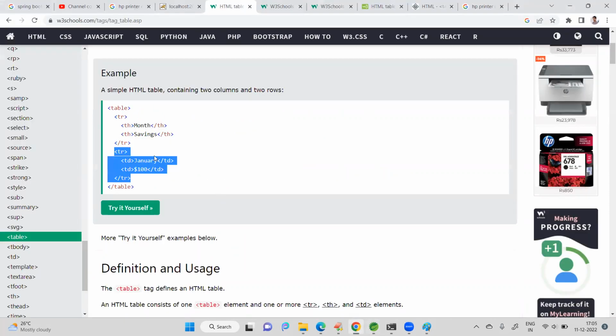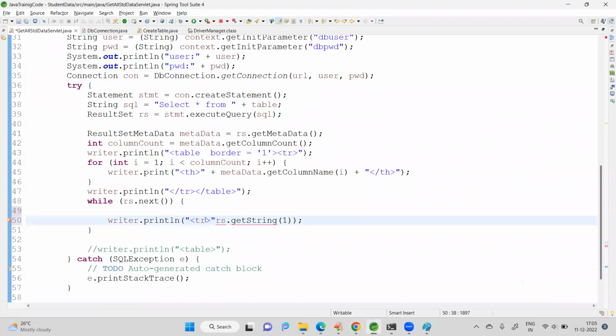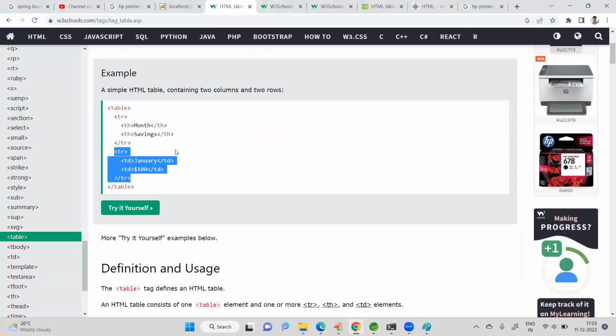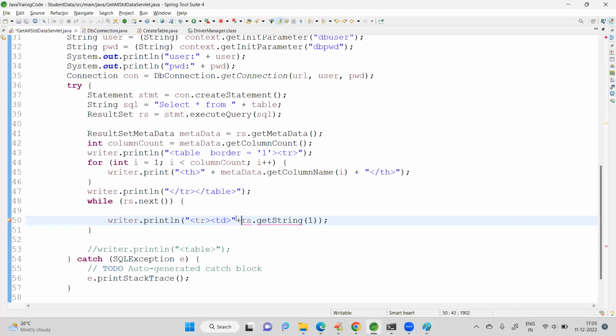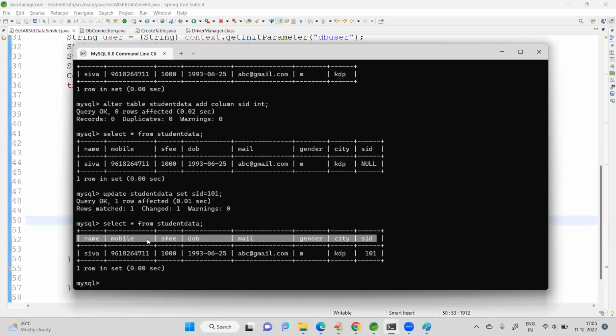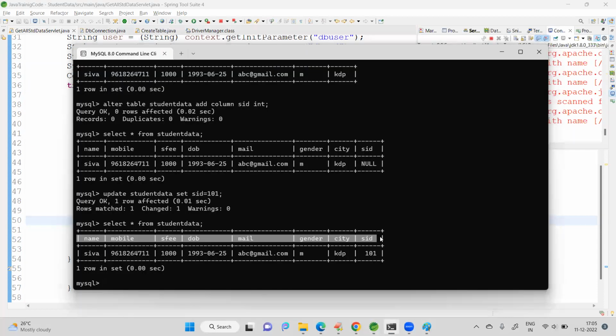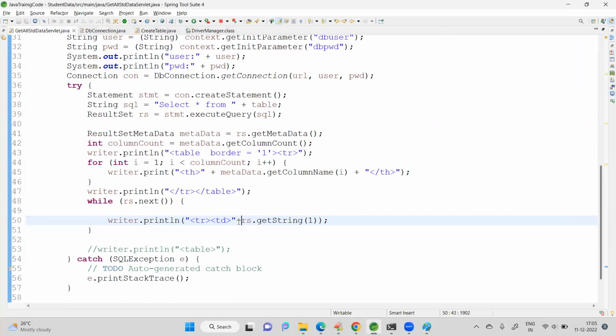Okay. After that, immediately table data. This is table data. Okay, fine. Now we need to print some data in a TH. Just start this. It will repeat. How many columns do we have? 1, 2, 3, 4, 5, 6, 7, 8 columns. Just repeat this 6 times. Okay, how to repeat 6 times? Table data, /td.